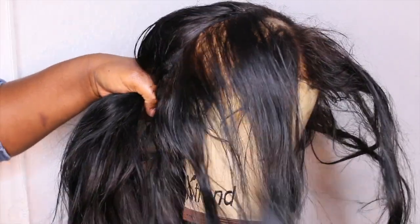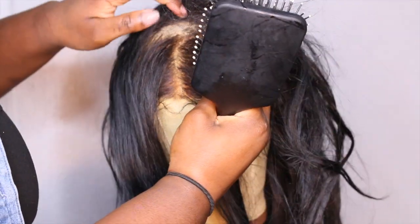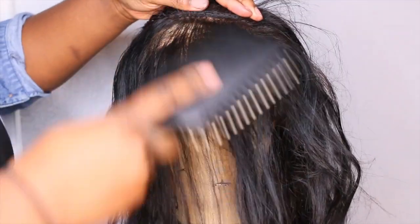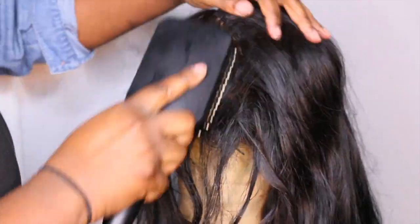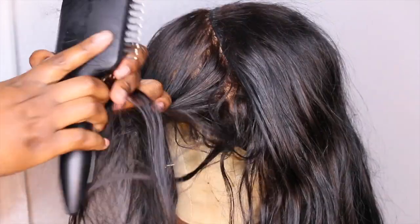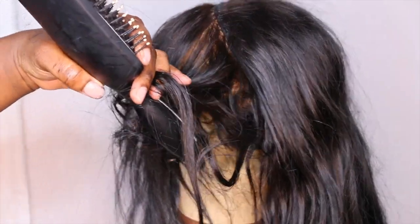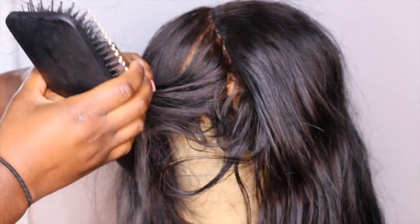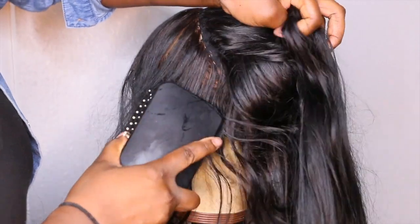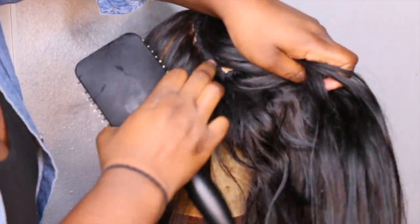Because they sewed in a whole frontal. Normally I do my measurement then sew in, but we're just going to follow their method and then do the cutting of the frontal later. I hope you guys can see that. Let me just flip my screen, because I'm not using my laptop to see what I'm doing.